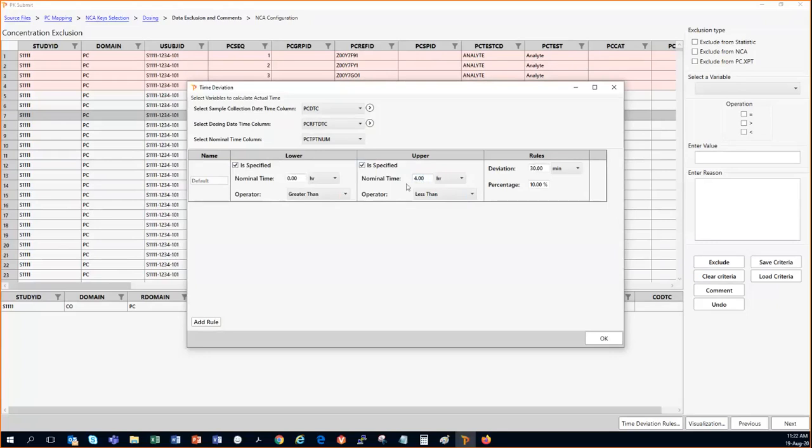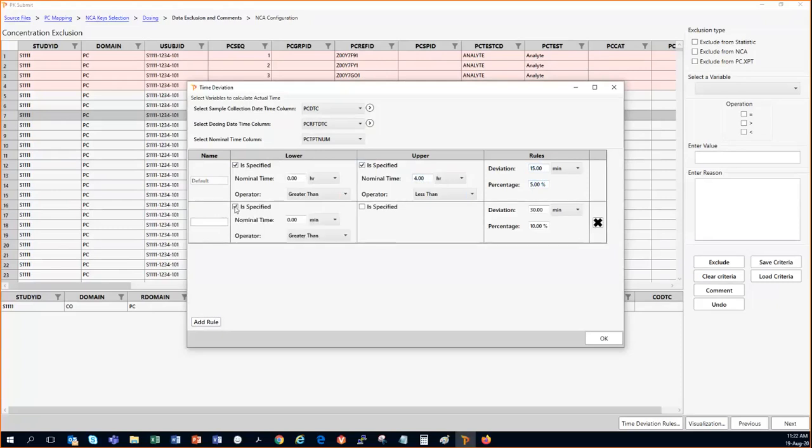So within this range, I might want a rule of 15 minutes or 5%, or I could add another rule for, let's say, the rest of the range. So if I want to start at 4 hours and go to 24 hours, then I have a second rule that I could apply.